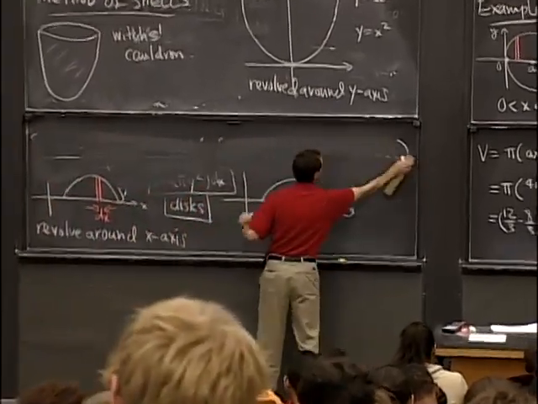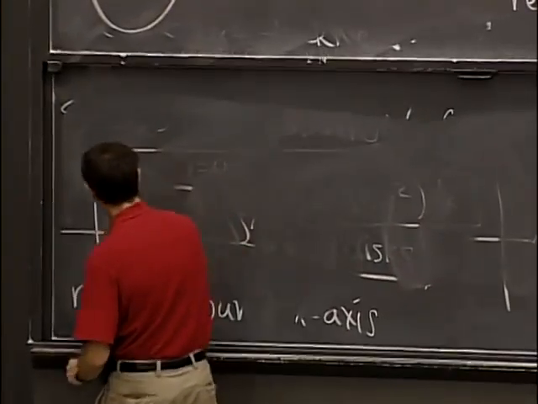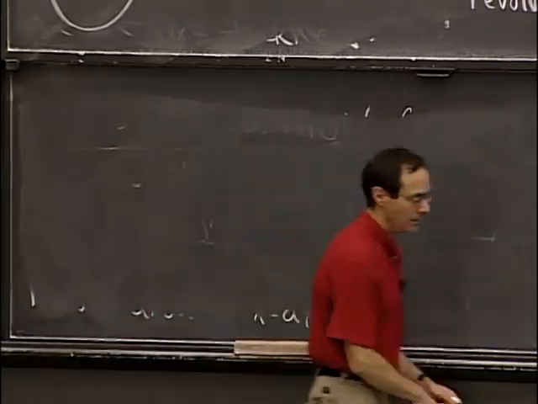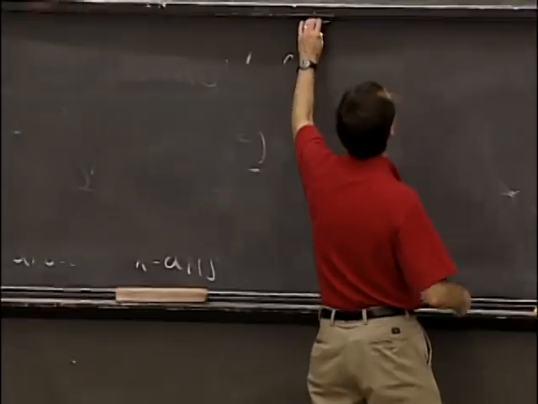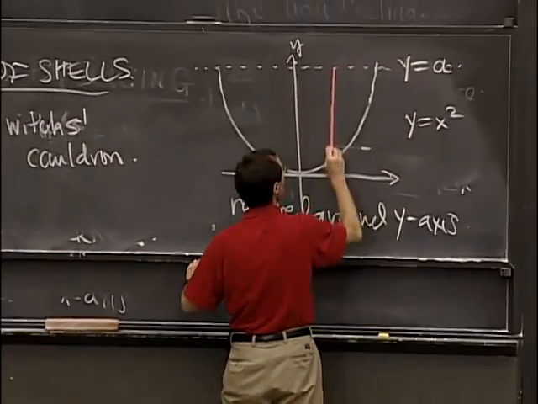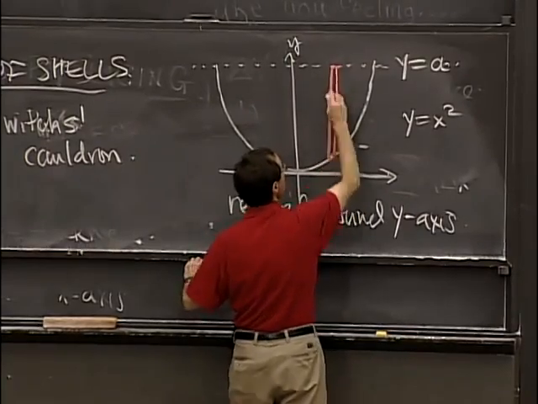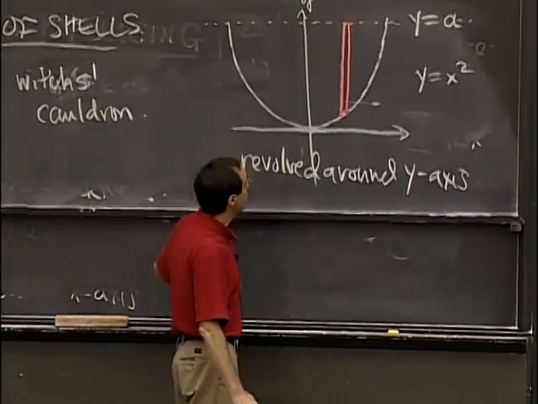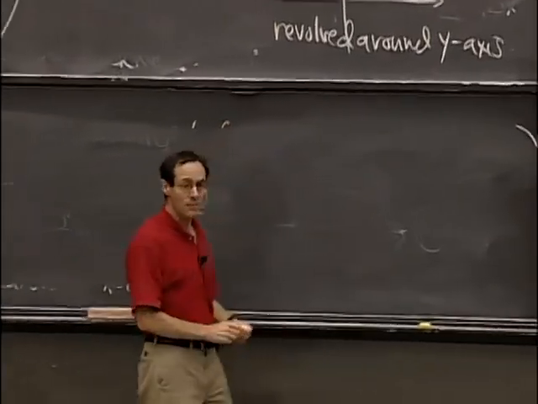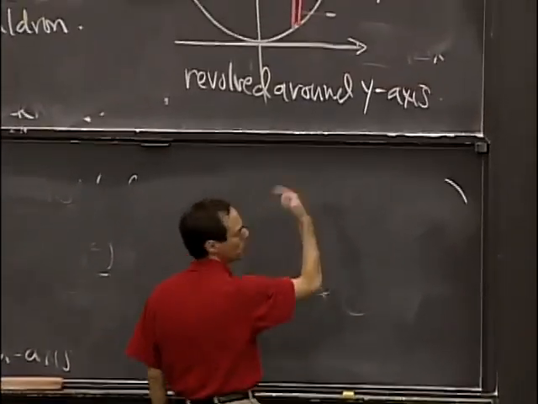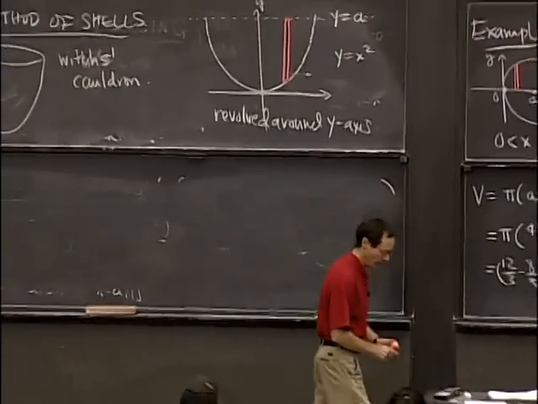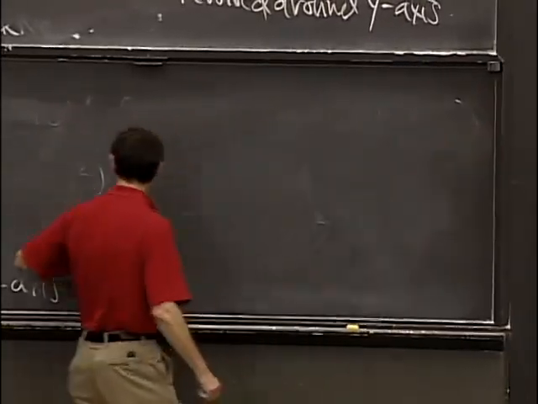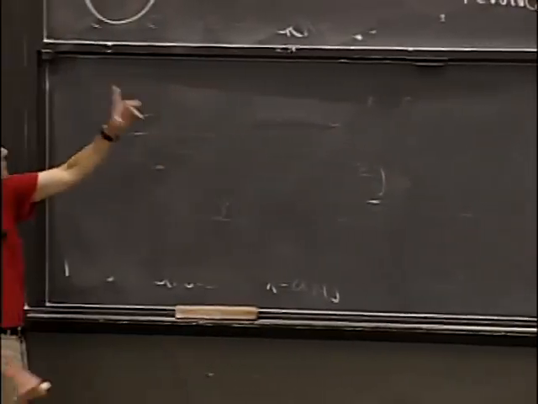Now, I'm going to use the same kind of slicing that I did before, but it's going to look totally different. Namely, I'll draw it as in red again. I'm going to take a little slice over here, and now I want to imagine what happens if it gets revolved around the y-axis. This time, it's not a disk. Actually, if I revolved this around the other way, it would have had a hole in it, which is also possible to do. That's practically the same as the method of disks. You'll maybe discuss that in recitation. Anyway, we're going to revolve it around this way.